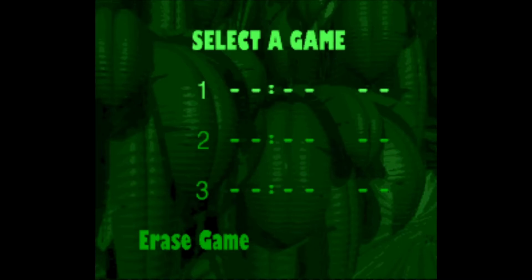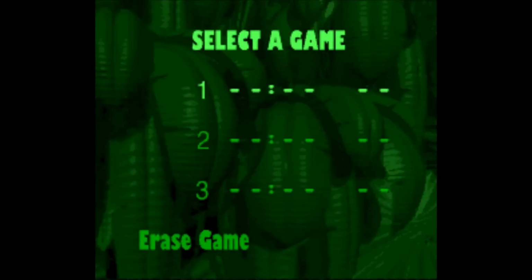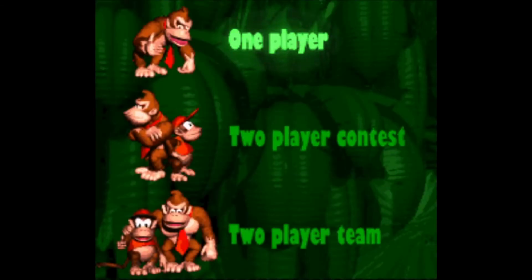I'm going to get 100% completion, which means finding all the bonus rooms. And on top of that, I'm going to challenge myself and try to get all of the Kong letters in each stage. And that should do it for this first game. So let's get started. Game number one. Single player.